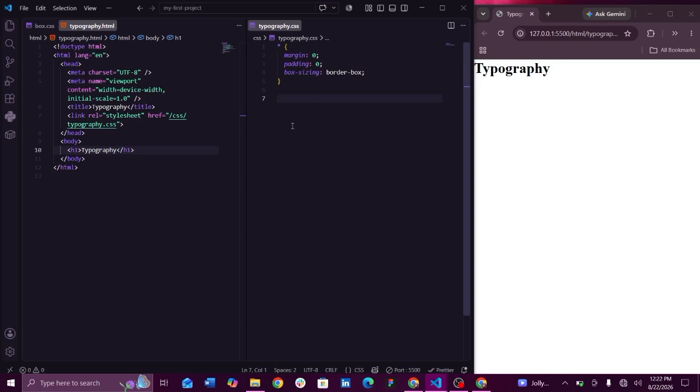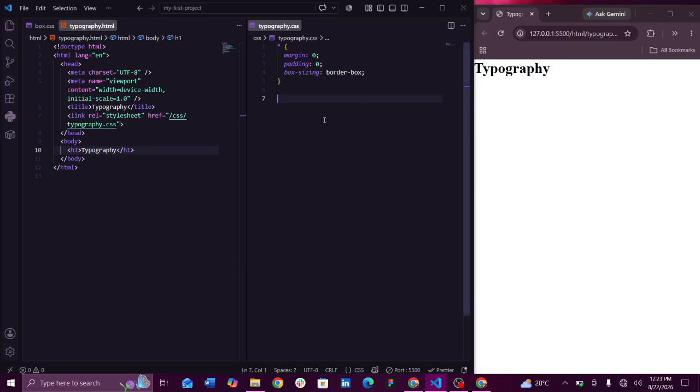The first thing we are going to talk about is the font family. In CSS there are two ways to use fonts. The first is the inbuilt ones, they just work automatically. You don't have to stress it. So let's try to do something. We already have an H1, which is typography.